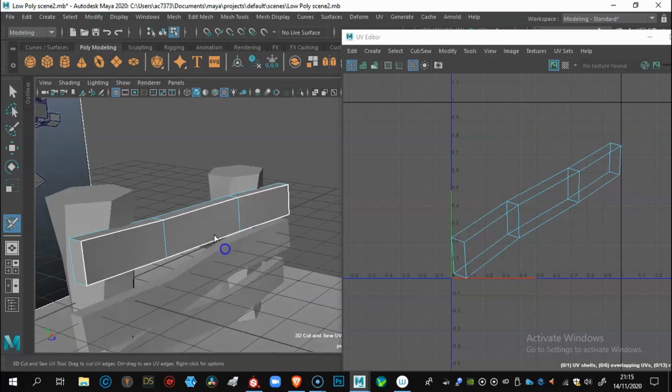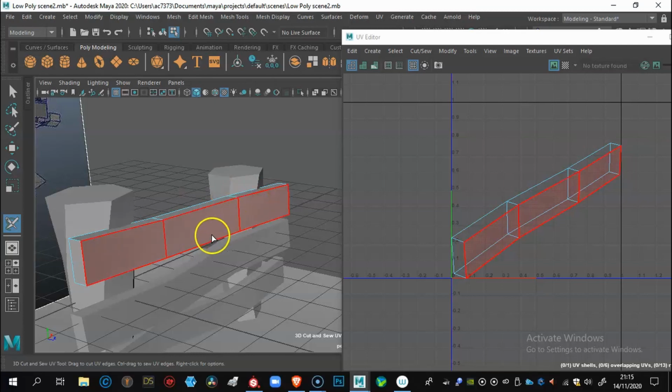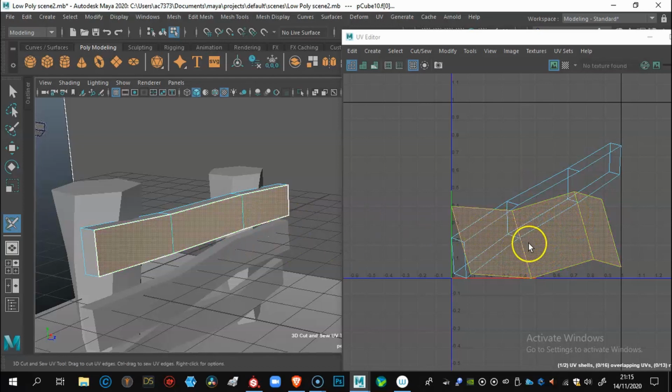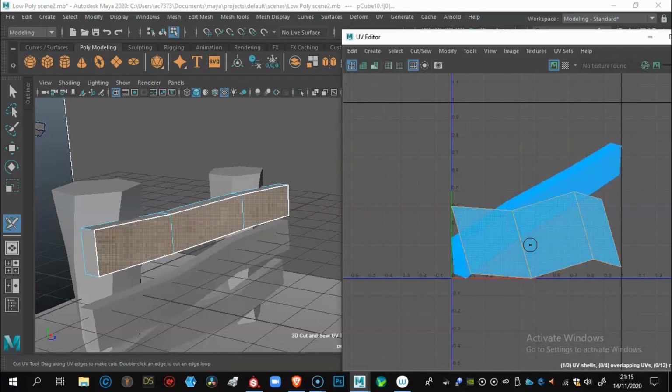The next stage, once you've done that, is you want to right click, go to UV shell, and then with that selected, hit D. Give it a sec. There we go. So it's unwrapped it. Now we'll need to have a bit of a play around with that, but for the meantime, that's all looking all right. I mean, if you wanted to, you could take that and stretch it out, but we're not going to worry for the time being.